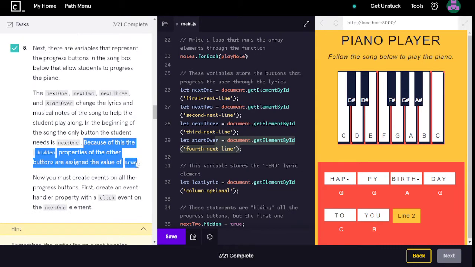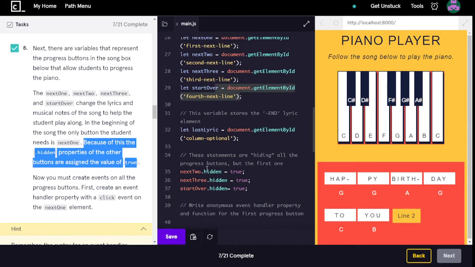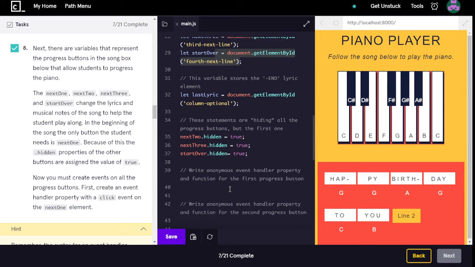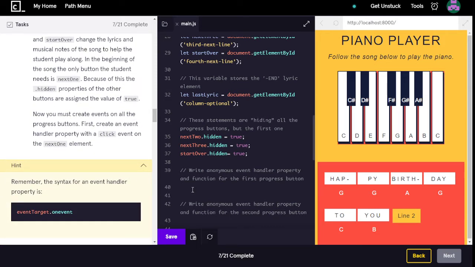Now you must create events on all the progress buttons. First, create an event handler property with a click event on the next one. Write an anonymous event handler property and function for the first progress button. The first progress button, so that would be next one. And then on click.